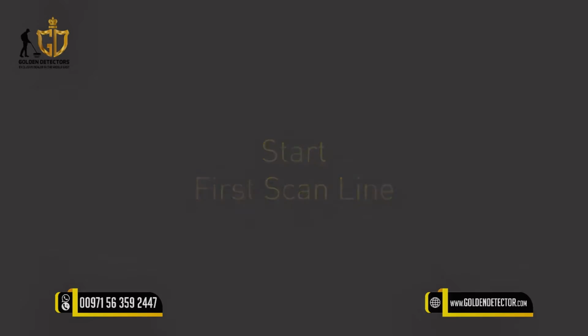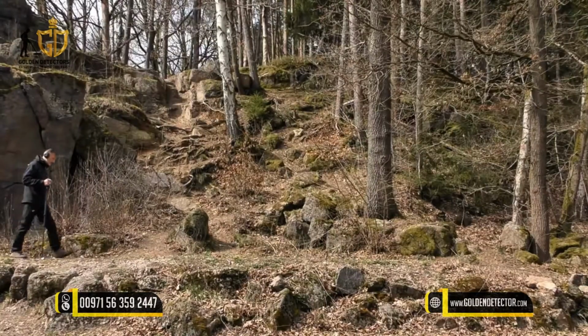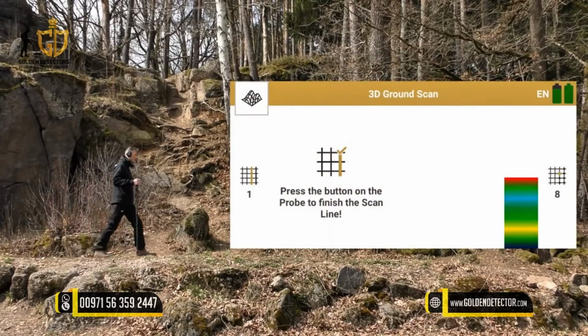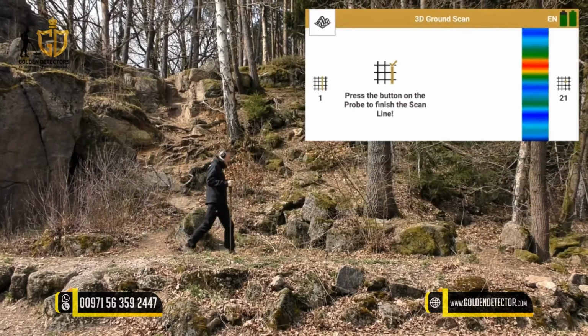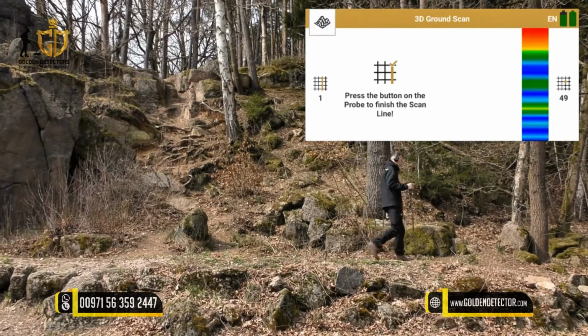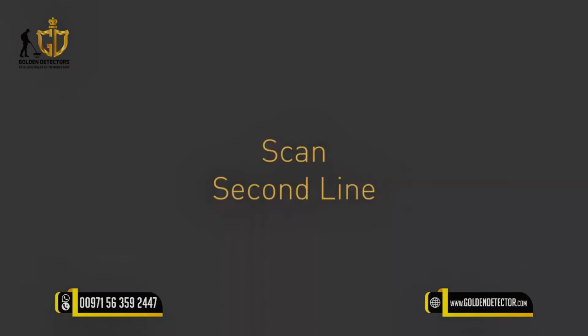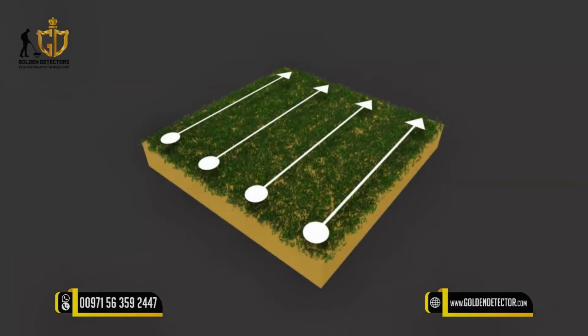Go to your starting point of the first scan line and press the trigger on the probe. As soon as you press the trigger, the detector will record scan values. Keep walking until you reach the end of the first scan line. Press the trigger. In parallel mode, all scan lines head into the same direction.